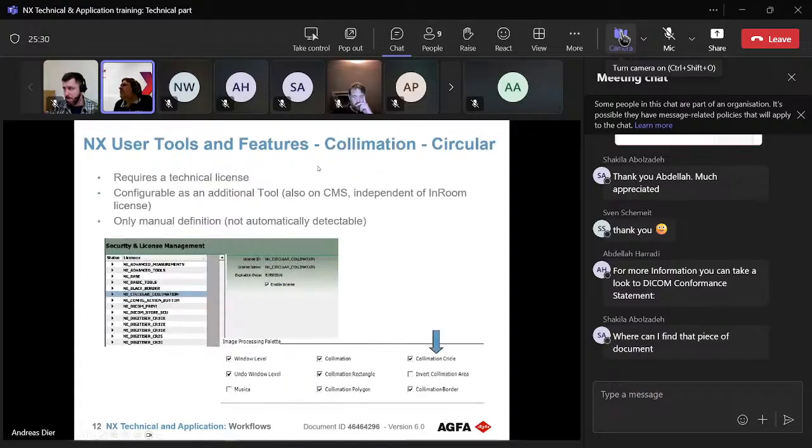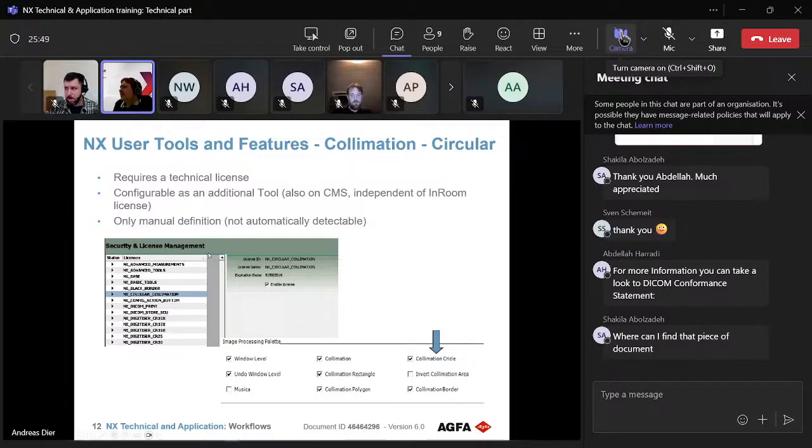So yeah, okay, the collimation functions. Here we have the possibility for manual collimation. We can either have automatic collimation, or we can say, no, I want to have this collimation made manually.